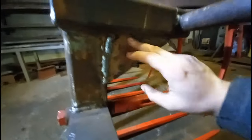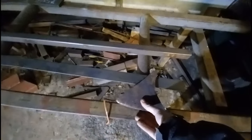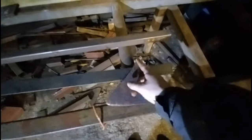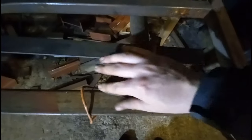So that's just to give that little bit of extra strength and security so it won't snap off. But when we've done a job on that baler, we basically, from that top corner there, a straight line down, cut that bit off and kept this bit here, and that's what is there as an extra bit of strength, which is a bit smart, I must say.